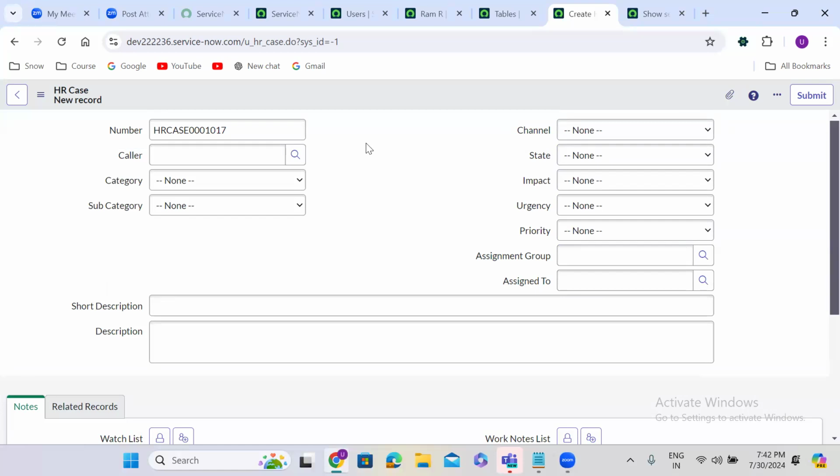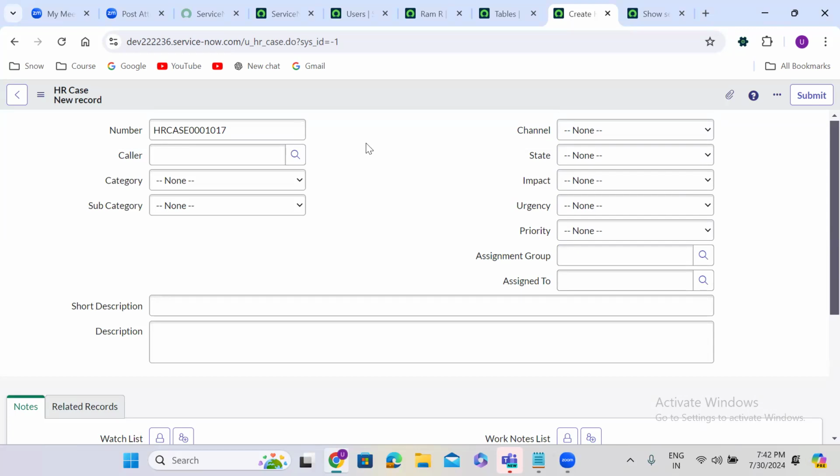In the on-load client script, what we are doing is just checking if the current logged in user has a particular role. If he has the particular role, we'll show the sections, else we'll hide the sections.